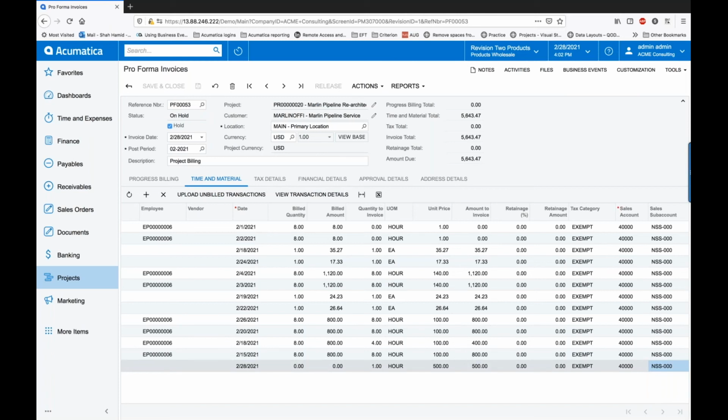After evaluating the billing details and making necessary adjustments, I can take the pro forma off hold.